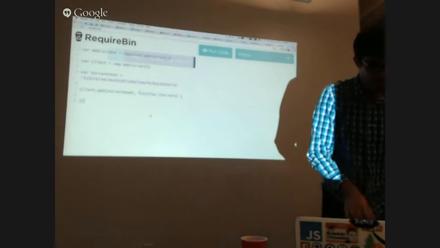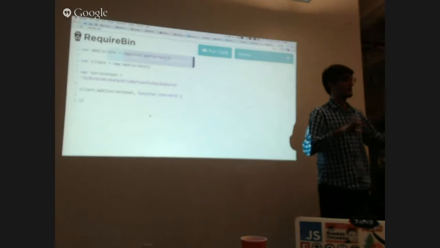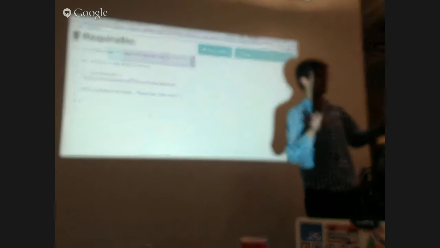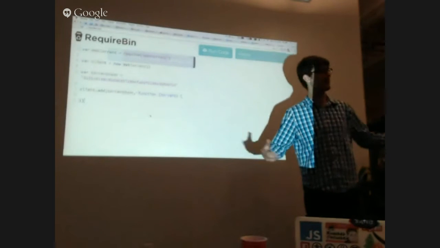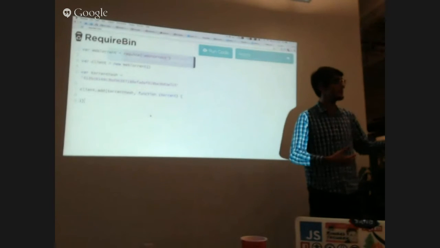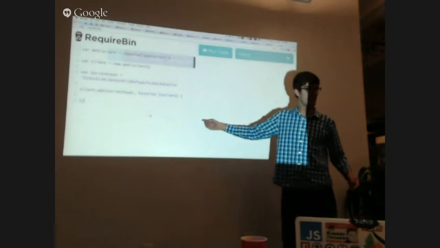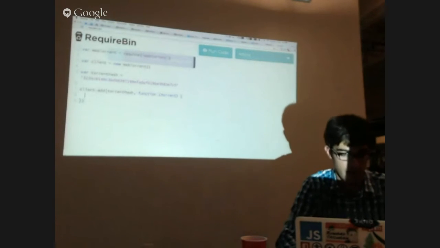So we're just going to pass that in, and then it's going to go out and use trackers. Currently, it just uses trackers, and it's going to find all the peers out there and ask them for information about the torrent. And once it has the basic info, like all the files that are in it, then it's going to call this callback here. And then we can look at the file names that are in there.